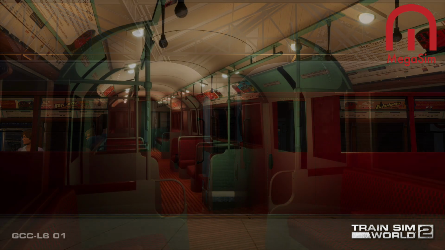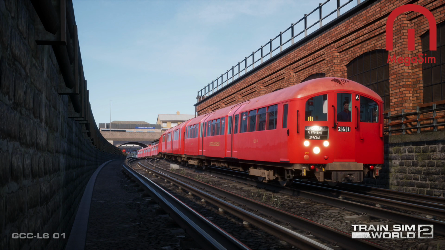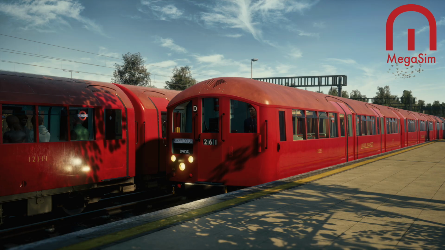So they've also built a non-driving motor unit as well as a trailer unit, as this is how they originally ran. In terms of the differences in looks between this and the 483, which is the Isle of Wight version, a couple of examples would be that the front of the train has a different headlight cluster and wiper layout. There are a number of changes inside the cab. It now includes the weak field control, and it's been remodelled, so it's more authentic to the 1938 edition.